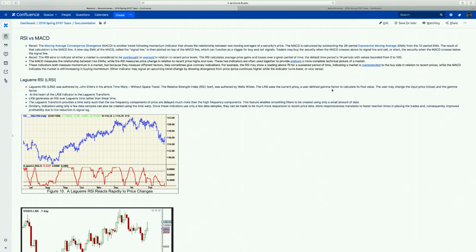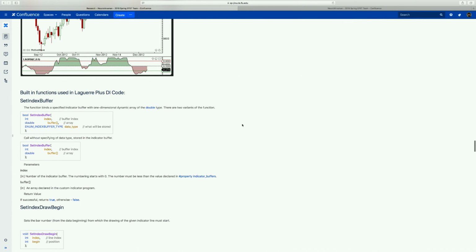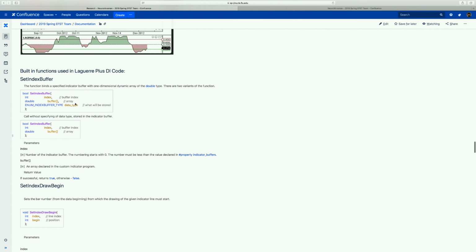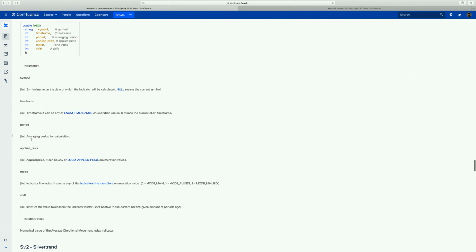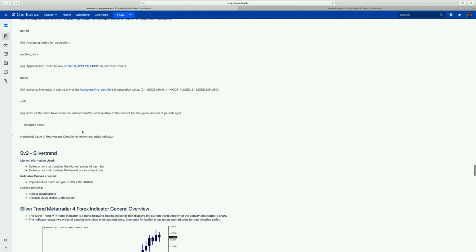So the default input is the price and the gamma factor, which is a dampening coefficient, which is sort of how the time works by transforming the time interval when it does the average, and delaying certain things in time and speeding up certain other things that are believed to matter more. Okay, so these are the functions that it uses. Nothing too enlightening here except this one, the fact that it uses that instead of the standard input.